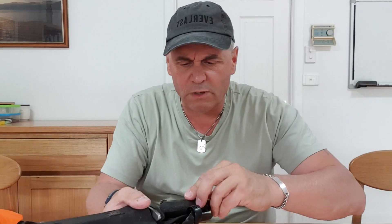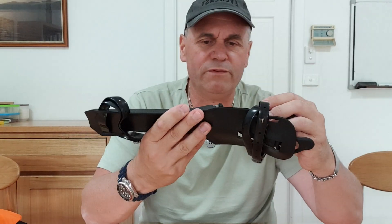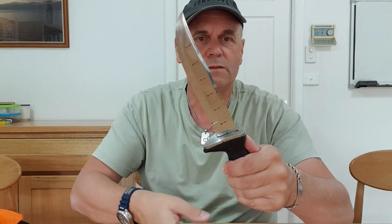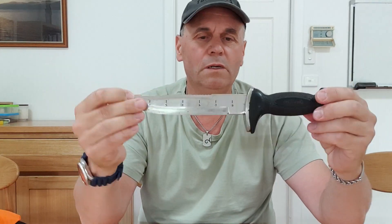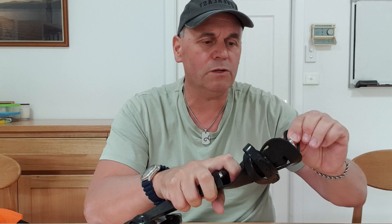This one here is more of a scuba diver knife — I think it's called a Suunto. Some of you divers might know it. I got it from a mate. It's used, as you can see, and it's got the leg straps — I don't think many people wear those anymore. It's got a nice stainless steel blade, I think made in Japan. It will do some damage if needed. It's got a bit of weight to it, so it's probably more suited to scuba or technical divers, but I've got it and I'm not saying no to it.